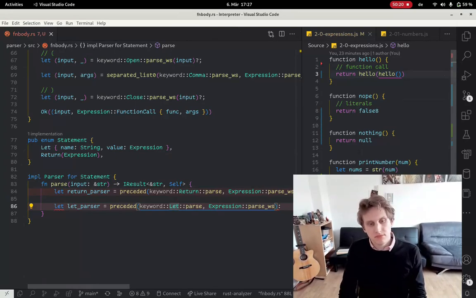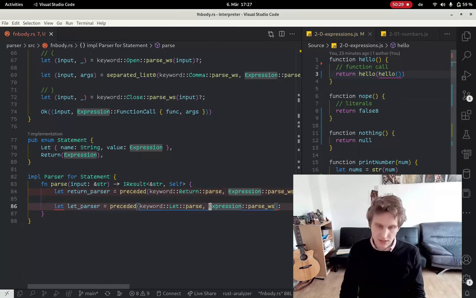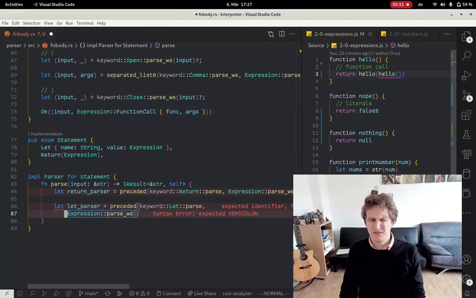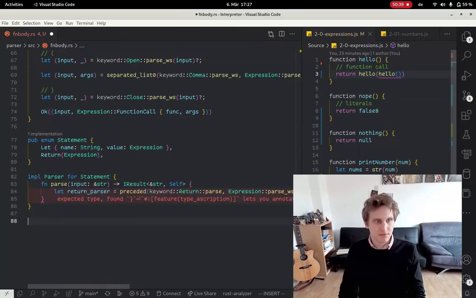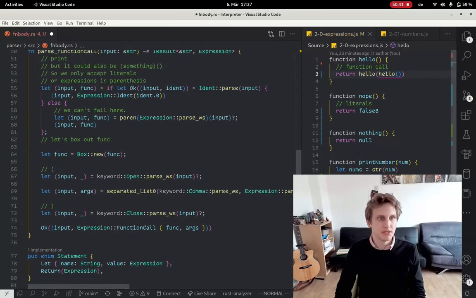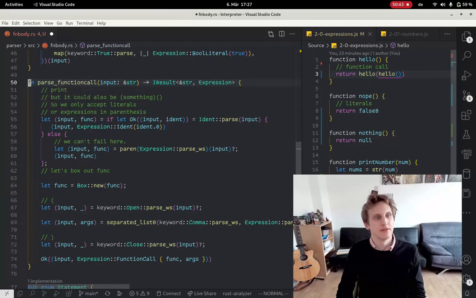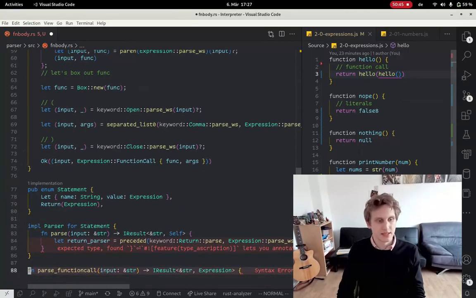Let we have this, and then it is ever so slightly a bit more complicated because now we have... I'm considering doing this. Yeah, you know what, I'm doing its own function. It's cleaner if I don't write all that inline.